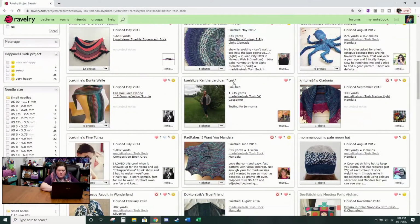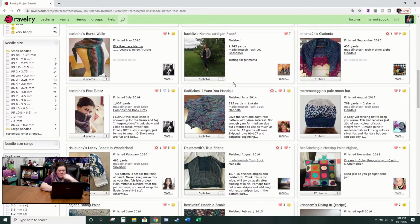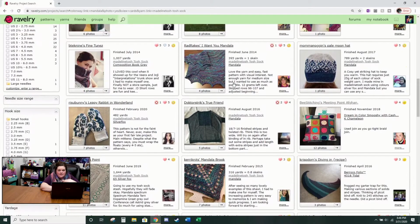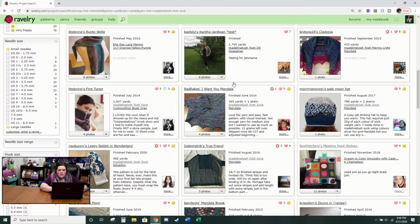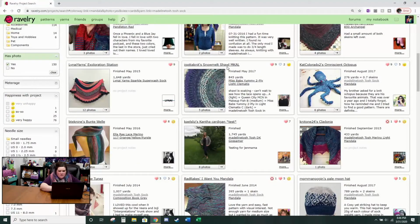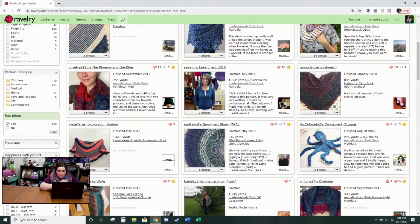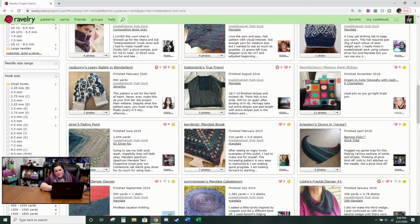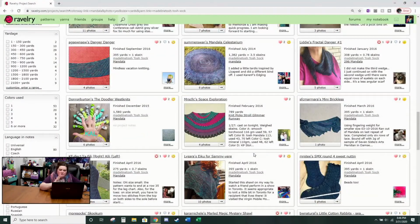So here's all different people who've used Mandala in a project. You can see how it works up. But more importantly, I like to use this feature to find what it actually looks like. So if I'm shopping online, like you might be doing now because you can't go out, you can go on Ravelry and look around and see what it looks like in different people's projects and really get a feel for what it's going to look like in person. Because if you look at a yarn photographed poorly versus a yarn photographed in various different lights, you can really get a sense of what it looks like.